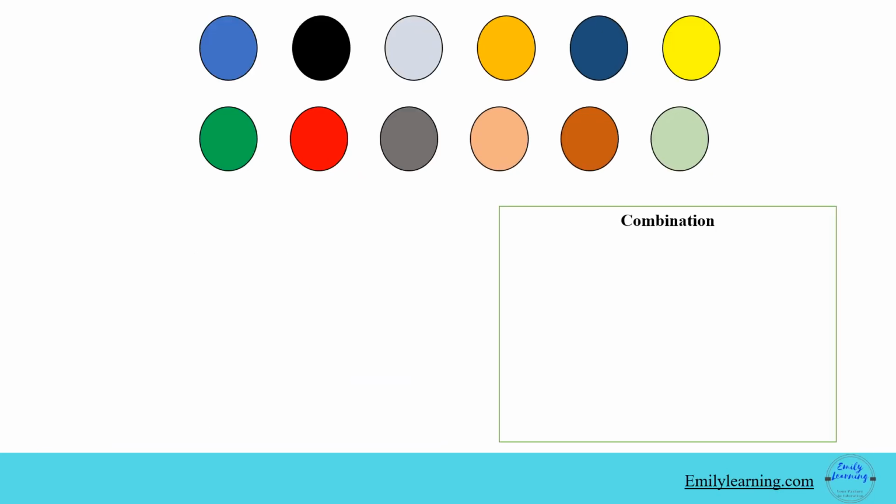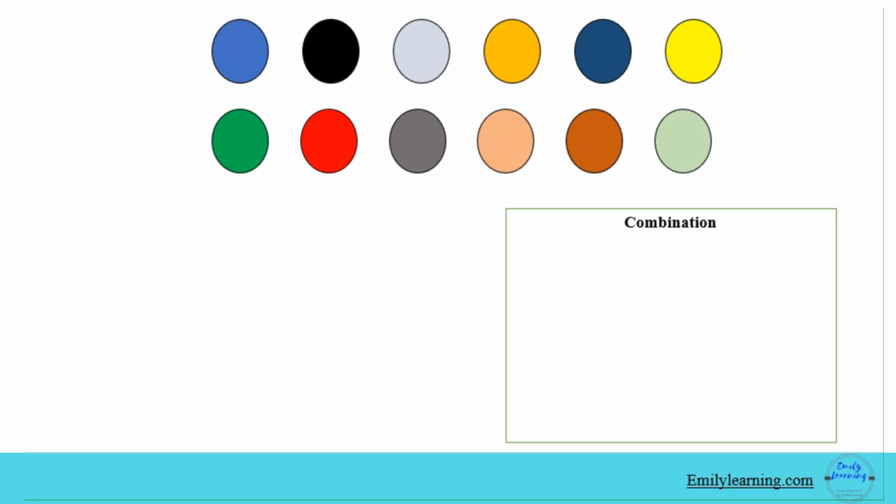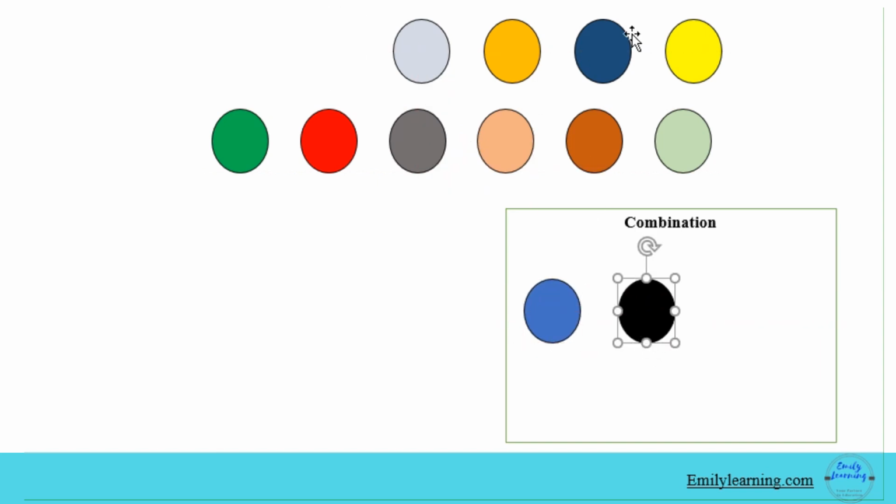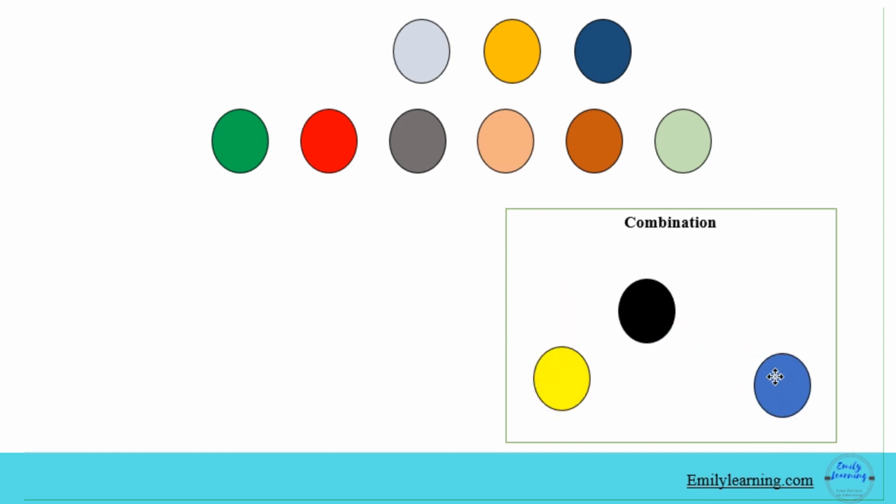Now, let me use these balls to illustrate combination. If you're interested in combination, basically we just want to choose, and order does not matter. An example would be, I want to choose this particular blue ball, this black ball, and this yellow ball. Because order does not matter, as long as I choose this blue, this black, and this yellow ball, it is considered one case. It doesn't matter how I put them, because for combination, I'm just interested in what is being chosen. How I order or arrange them does not matter in combination.